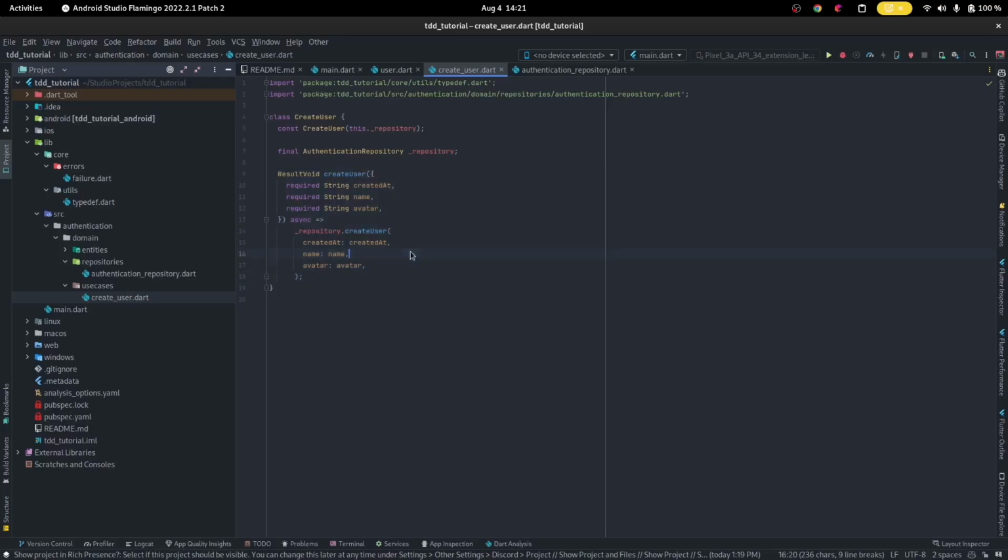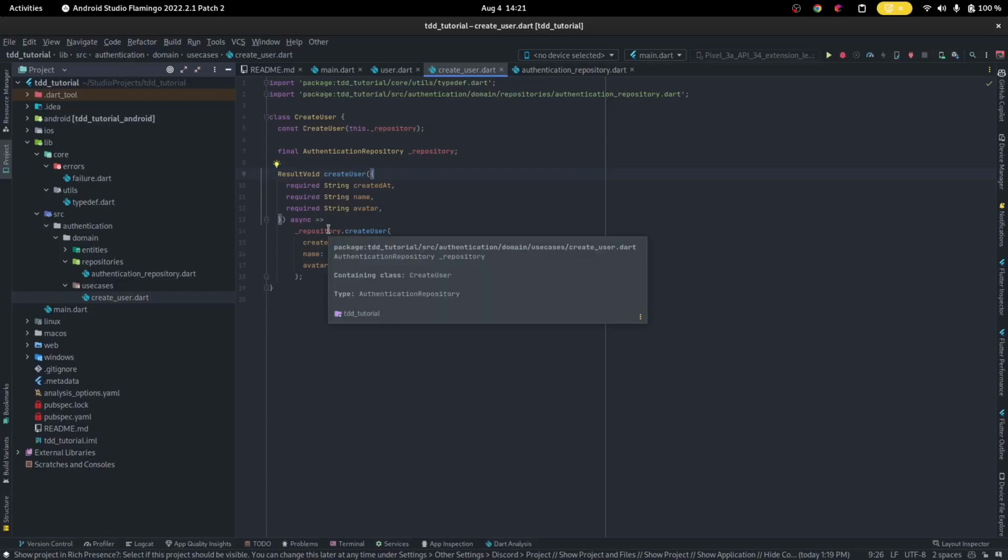So let's create one interface in order to make sure that every single time we create a use case, that use case will follow the same pattern. So this is the point with clean architecture. We want to make sure that everything is going to be exactly how it's meant to be. We don't want to leave any room for mistakes from ourselves. So clean architecture is basically you saying, I don't trust myself as a developer. I know that I'm prone to mistakes because I'm human. So I'm going to create ways to stop myself from making mistakes.